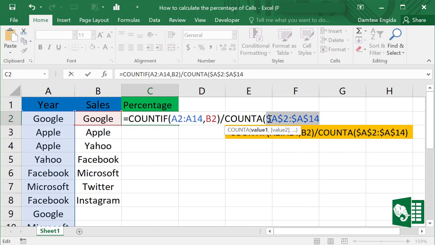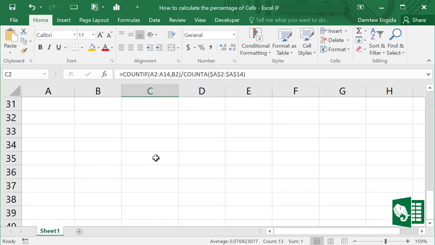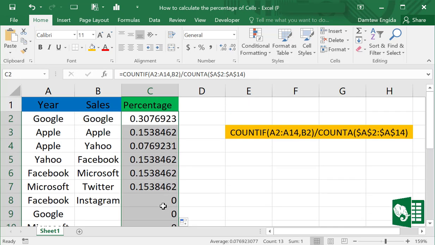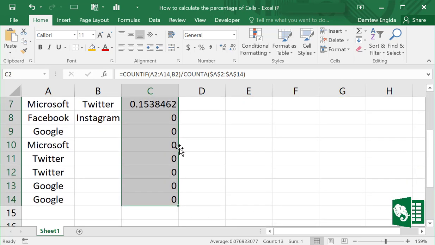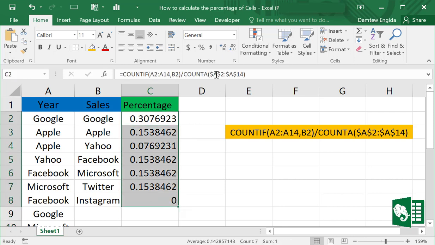Make it absolute, reference this one, and now close the bracket and enter. Double click to copy it down, and we can delete this one, we don't want it. And we can format this to percentage.